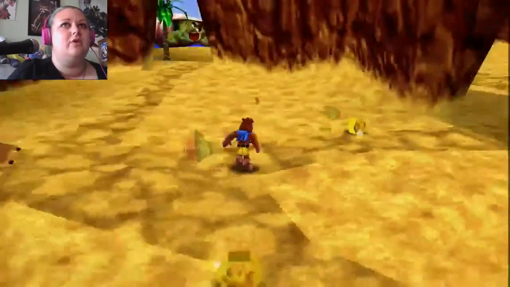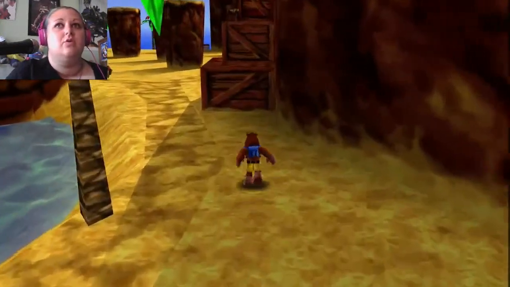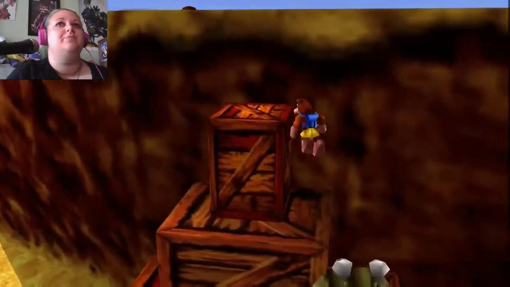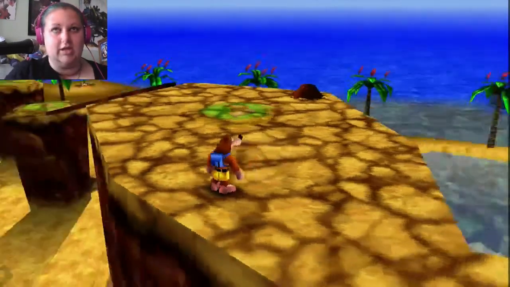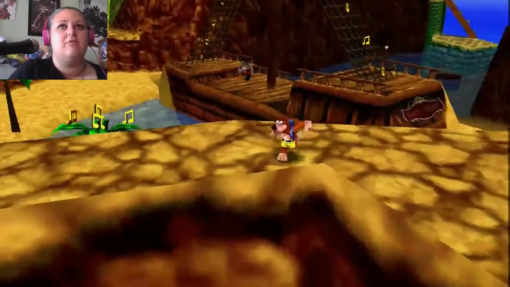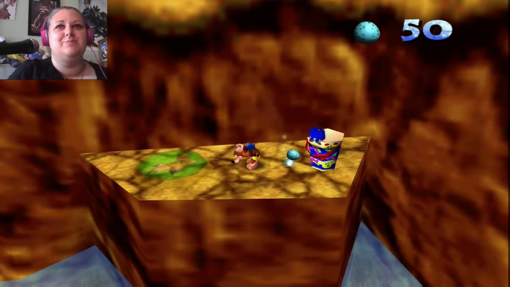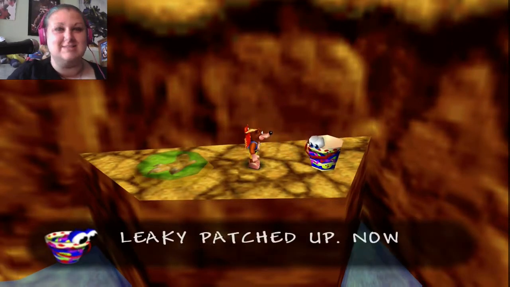And there's quite a lot of bits in Treasure Trove Cove that are just so creative. I mean, I love the little treasure chest, which I'll show you in a bit. If those clams eat you, not only do they take a blue egg, but they take a red feather as well, and one of your honeycombs. Really irritating. Anyway, I've just jumped up this little block here, and round here is a little bucket called Leaky, and he is so adorable. What you have to do is patch him up with a couple of eggs, and the best way to do it is fart it into the bucket.